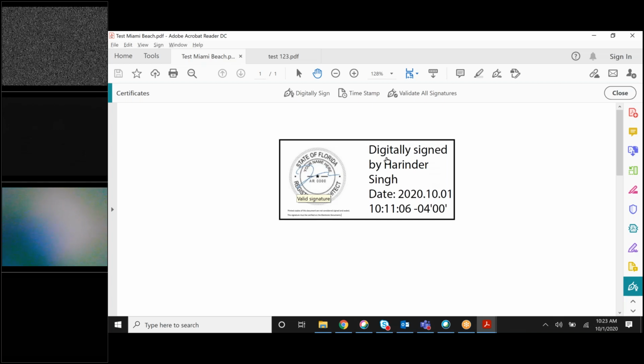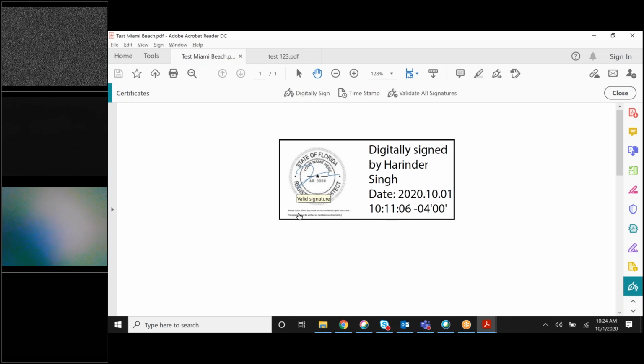And on the right-hand side, it tells you the name of the person, the professional engineer. I mean, who is the person? Like in this case, it's signed by me, so it's digitally signed by Harinder Singh, and it gives you the date and time as well. So as you may see, date, time. It's called time stamping.